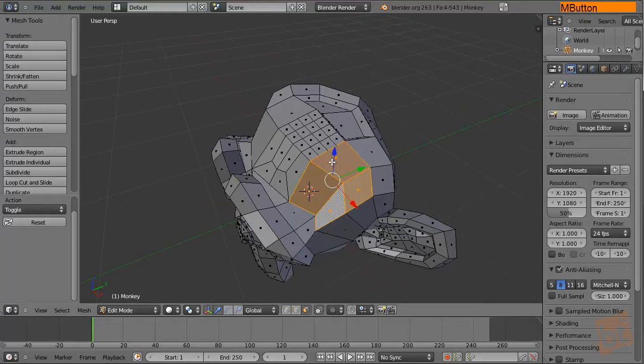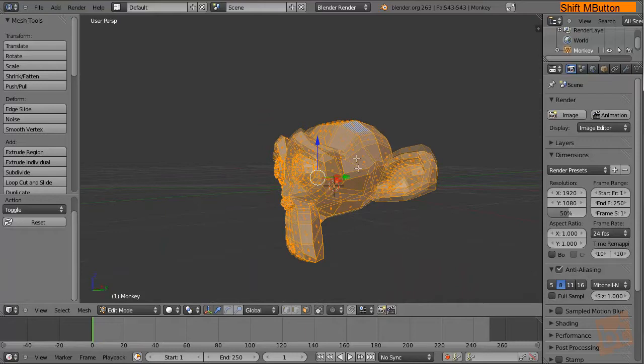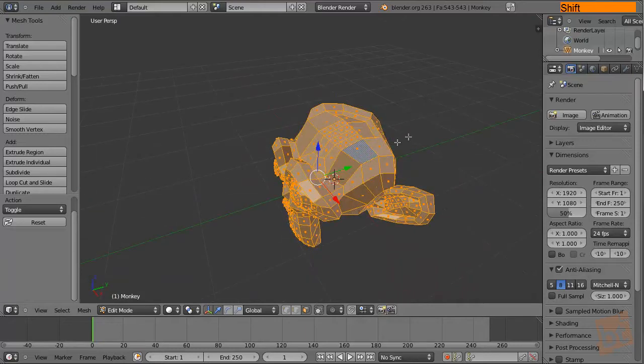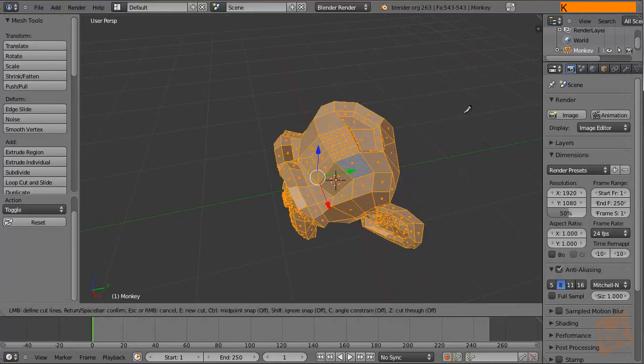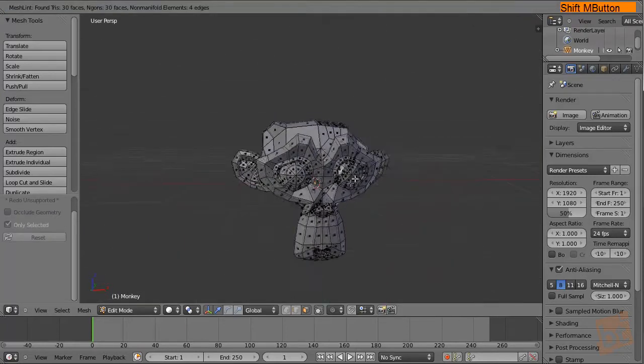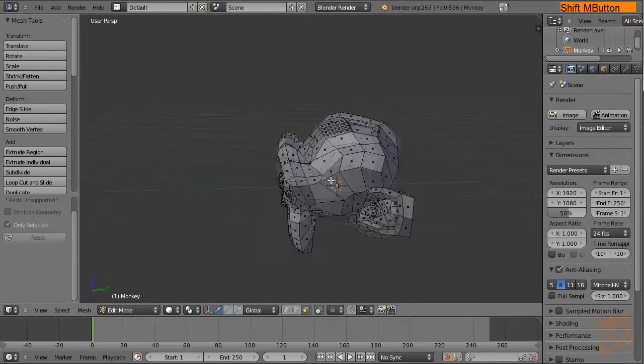Let me show you something first. Press Shift and K, and what it will do, as you can see, is only cut the selection. All right? The thing that happens here is that for cutting the selection, it will cut all the parts of the model, the front and the back part. So let's press Shift K, let's drag it, and here we go. As you can see, it cut all the model, front and back.